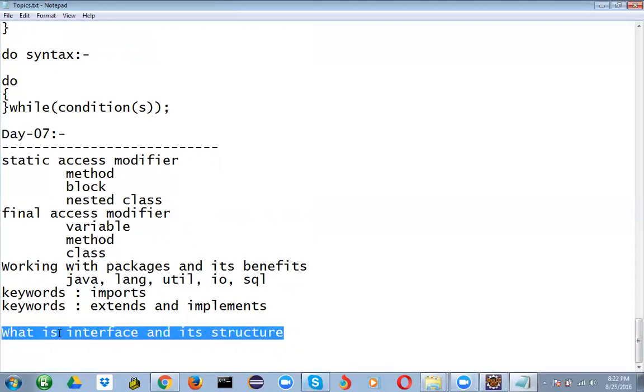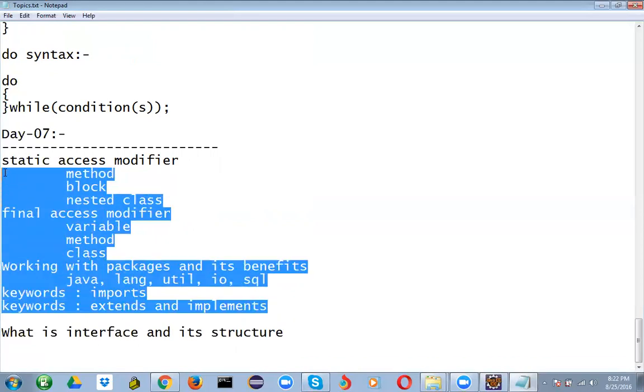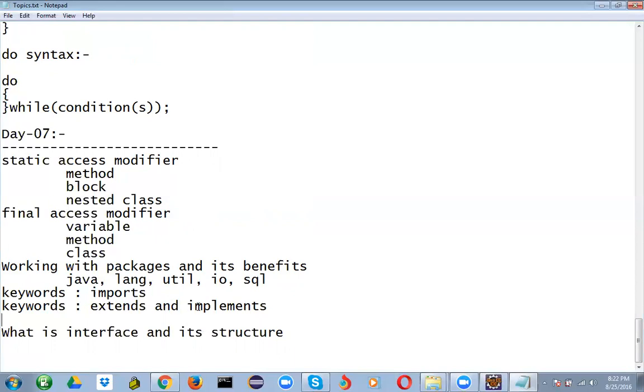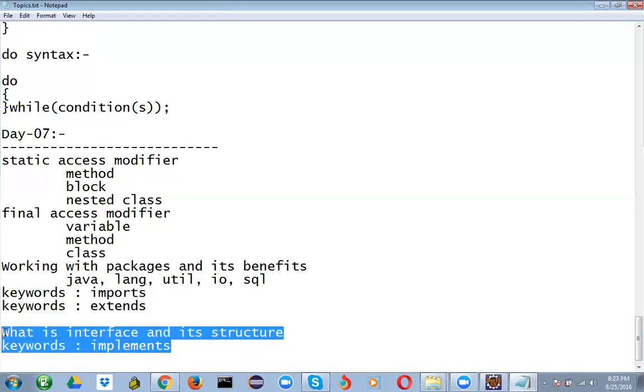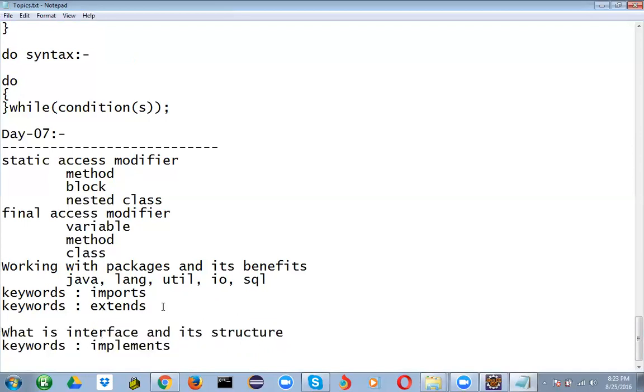For now, we are clear. I do not want to confuse you further with that. Any doubts as of now, on the topics you learned today? Today's is clear, so I'll mark the interface and implements keyword for tomorrow. We are going to discuss it then. Once again, it might confuse you, so I do not want to dig in further in detail. I'm stopping here itself.